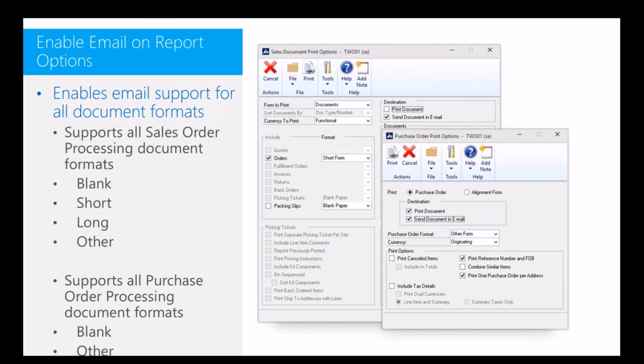Another piece that they've added, just from a system standpoint: you've seen the Word templates being implemented and pushed in the system up to this point, but there have been limitations on which ones could be accessed. Up until now, it was all over the blank forms for sales. Now they've taken it a step further, and there are the other forms that you can set up and configure for the emailing option, which opens the door to connect a whole lot of new report formats and report layouts and take advantage of those as needed. They've added that to be able to send those in the email, Word templates for each.